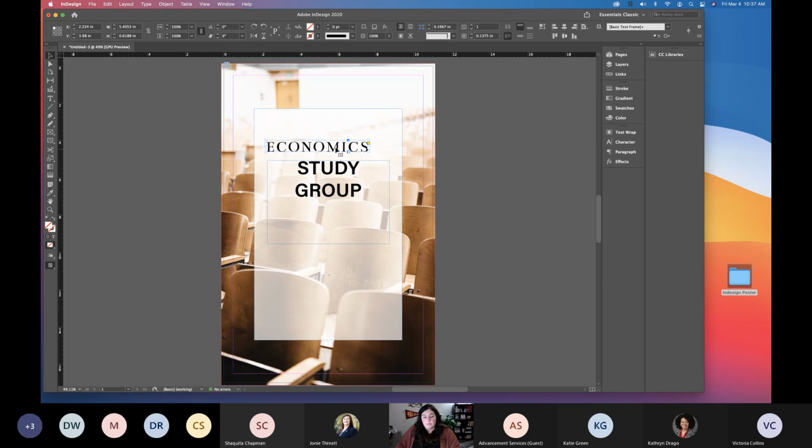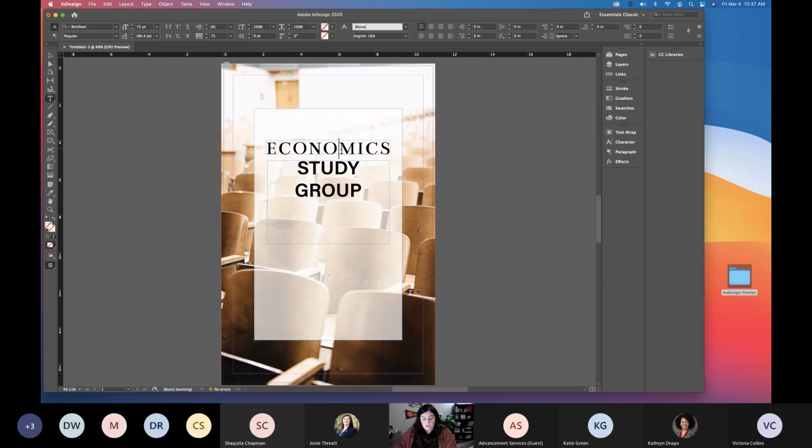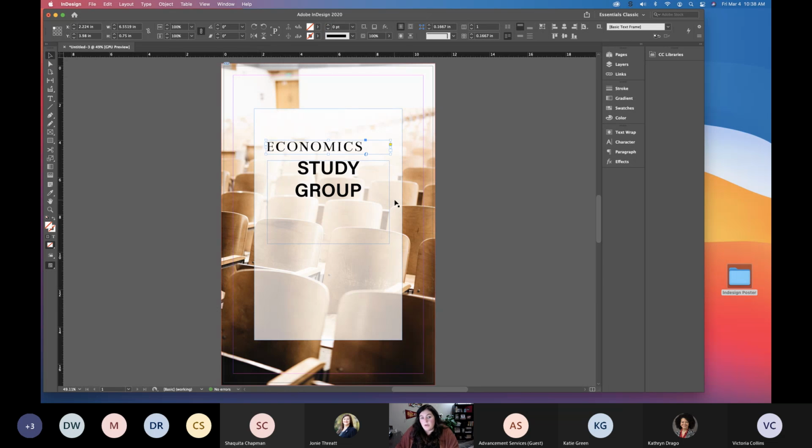Now, the other way that you could do this is to select all of your text, go over here to size and say select 48. And then you could play with the arrows up and down to figure out what size you want the text to be. That could take a while for the purpose of your design. So I'm going to go backwards.